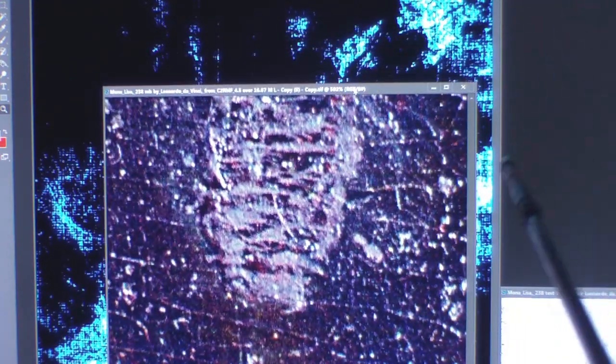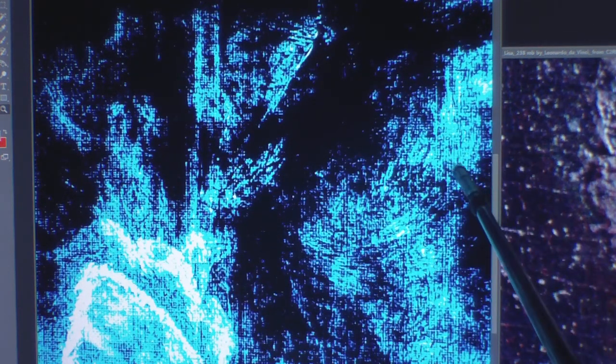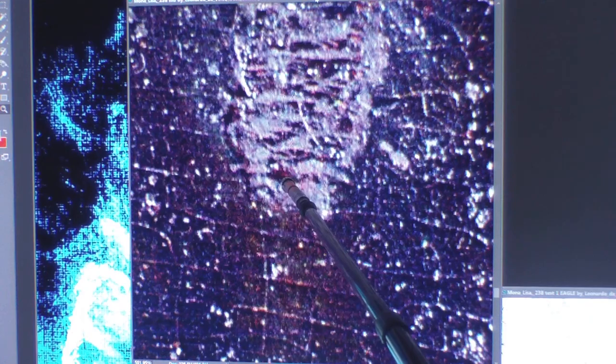Okay, right there. Now you're going to see something pretty amazing that's the same as my painting. If you see this, this happens to be in the Mona Lisa. I call it the skull. But if you see this straight line running here in this V, here's the straight line right here, and here's the V starting here. Now the end of that V is this particular area. Now I'm going to go back over here. At the end of the V is this particular area. At the end of this V, right here, is this particular area.